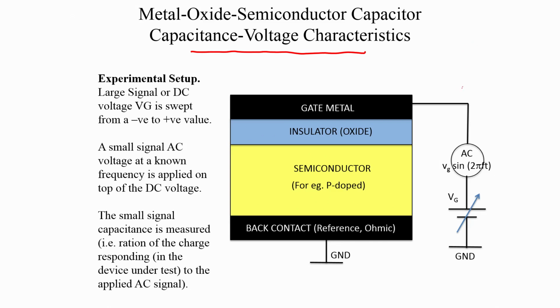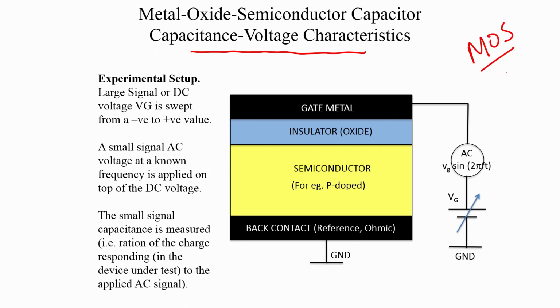If you remember the metal semiconductor junction, we built an equivalent circuit. We said that the metal semiconductor junction had a rectifying nature. If it was a Schottky junction, it had a depletion capacitance, etc. In the case of a diode, in reverse bias it had a depletion capacitance, and in forward bias it had a depletion and diffusion capacitance. So, this is another such exercise, but with the metal oxide semiconductor capacitor.